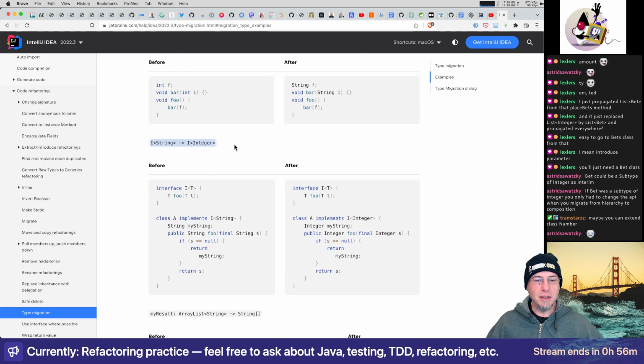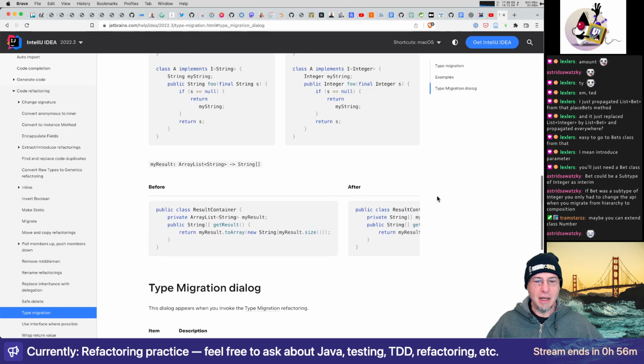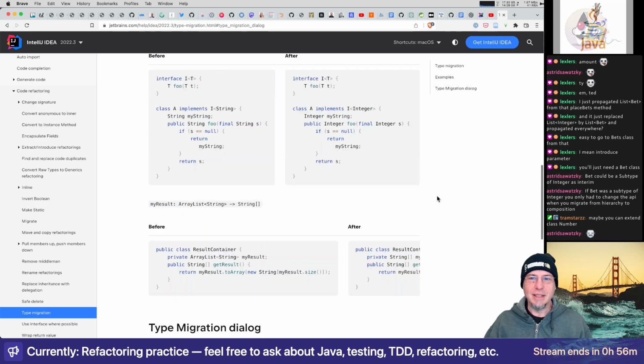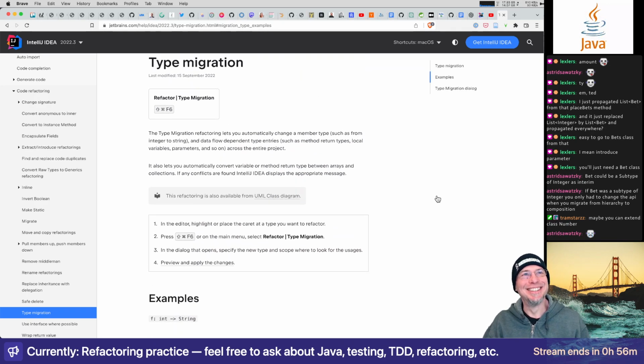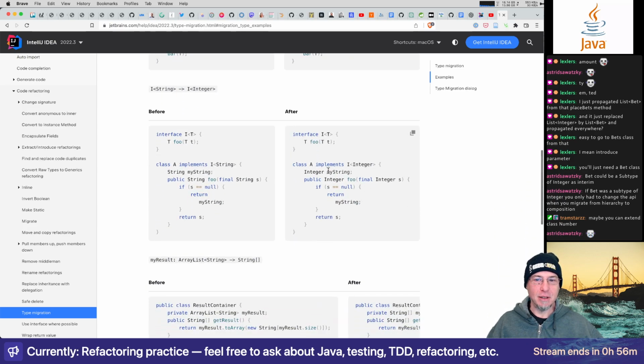This is kind of what I wanted to do, but why is it not doing what I wanted? It seems like this is what it should do, right? That's kind of what it says, especially the container one. From I to string to I to integer is kind of what we're doing, maybe.